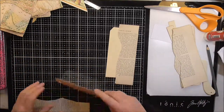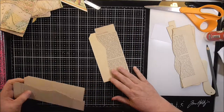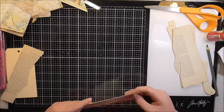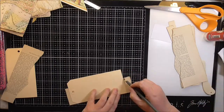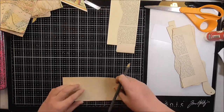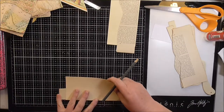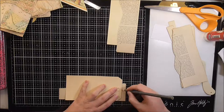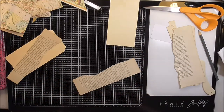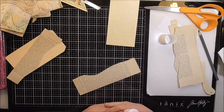Right now you can see I've got a couple of tags that I'm making. What I've done is I've got some vintage book pages and I've trimmed off one side of the white paper on the edge. I've torn the page in half and now I'm measuring it up so I know roughly where to glue, and I'm going to stick each bit down onto the front of the tag.